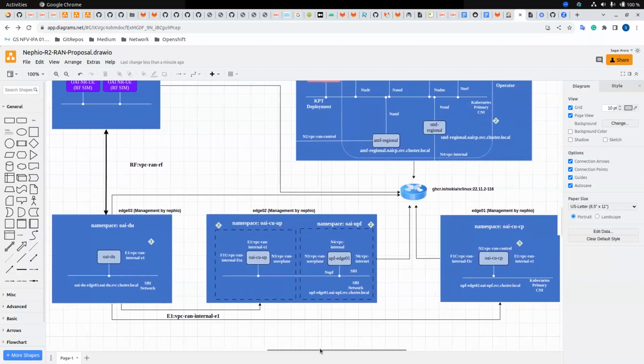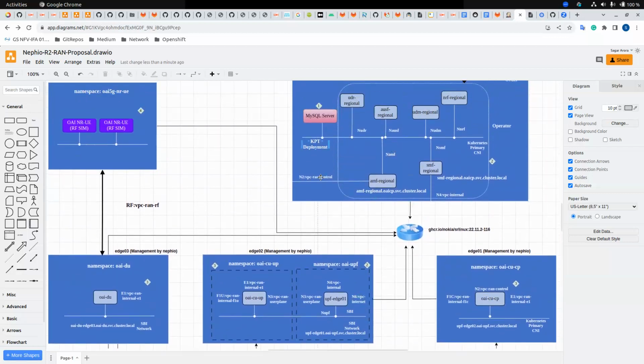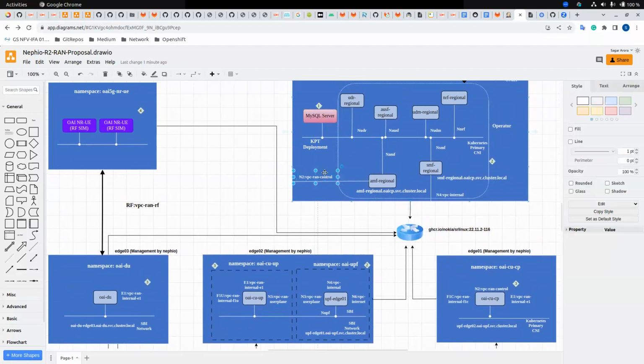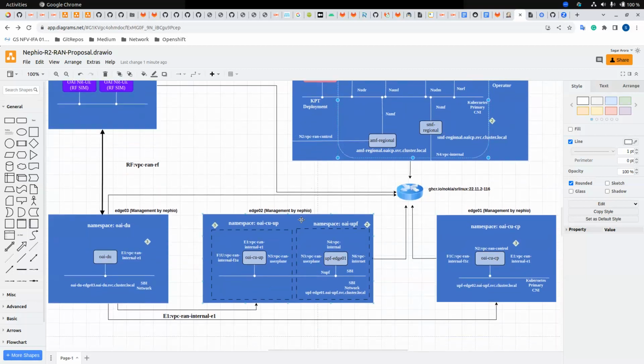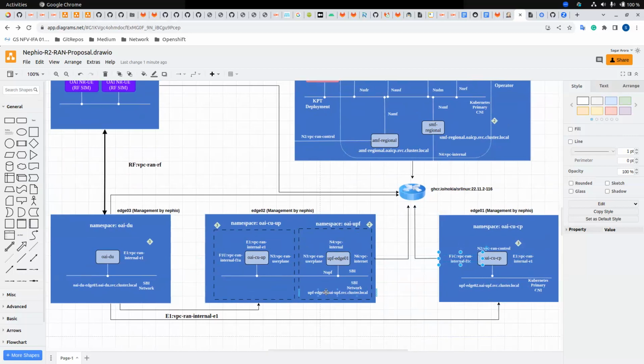The overhead will be more towards networking, because there are more VPCs. In R1 we had only three VPCs, for N4, N2, and N3, whereas now we'll have a few more VPCs to get to a more realistic kind of deployment. But again, we can also have fewer VPCs. It's not a big deal. That's just how I have portrayed it: for N2 there is one VPC. For N4 we keep the same internal VPC, and then there is one VPC for RAN internal F1C. These are the internal interfaces among the RAN network functions, so for that there is one dedicated VPC. That's how the blueprint looks.